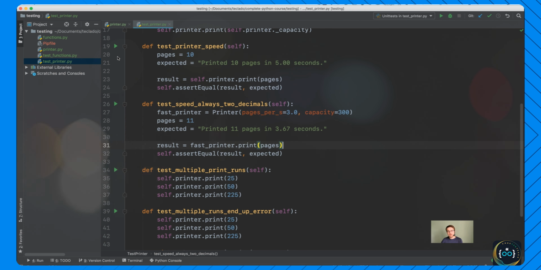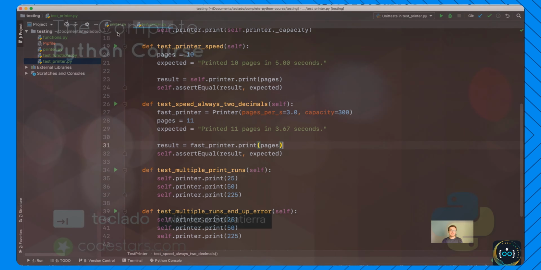In the coming videos, we're going to look at how you can split your code into functions and how to test when you have multiple layers. So we're going to be using patching and mocking in order to do that. It's really simple. It looks complicated, but it really isn't. Thanks for joining me in this video. I'll see you in the next one.